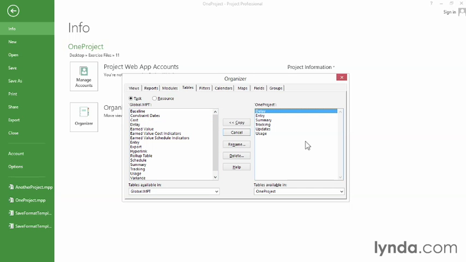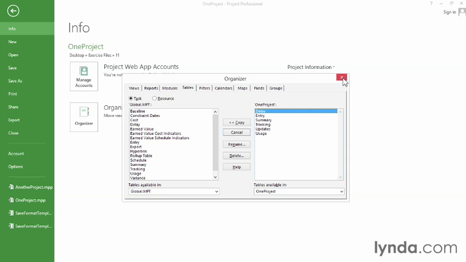If you make modifications to a built-in element, like the delay table, then Project stores a copy of that table in your active file. That way, whenever you show that table, you're going to see the one that you modified. On the other hand, the delay table that's in the global template is going to show up for any project that doesn't have its own modified version, and it'll also be available to any new projects that you create.